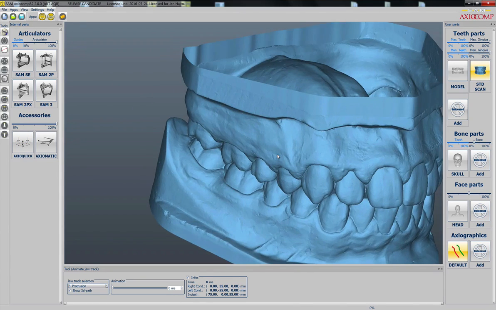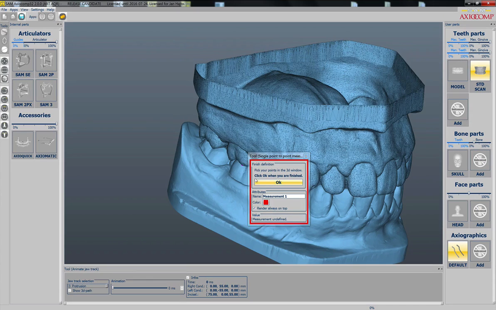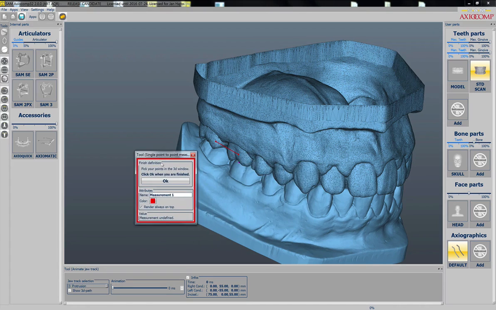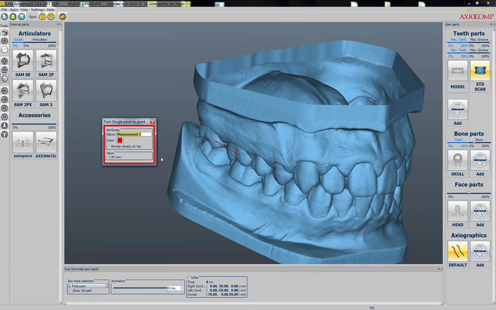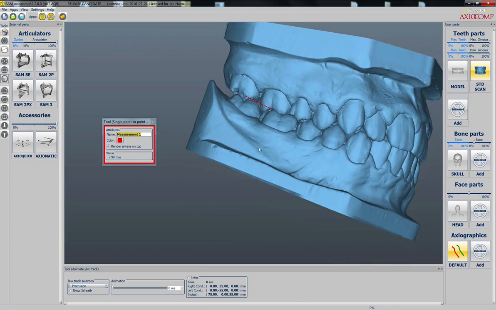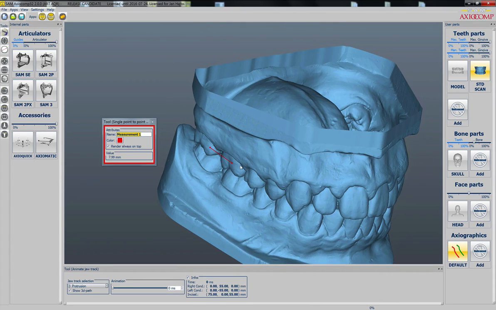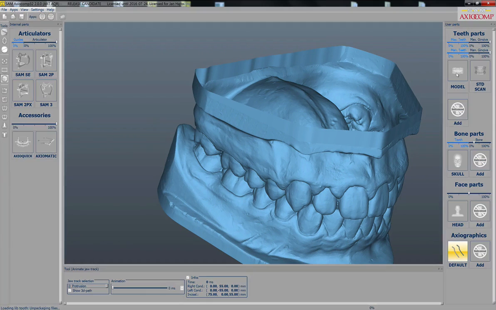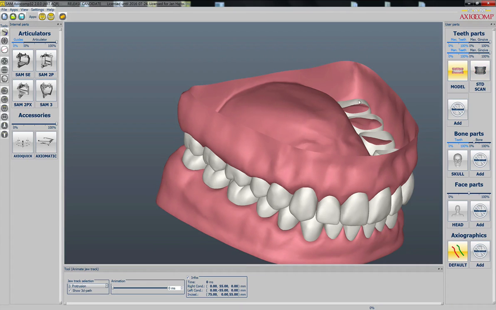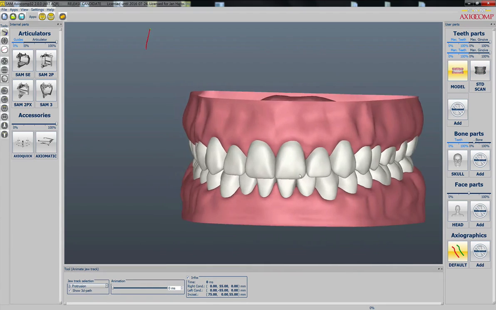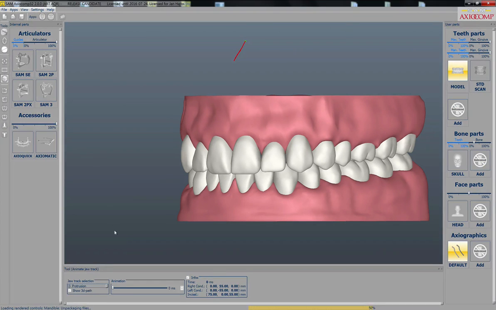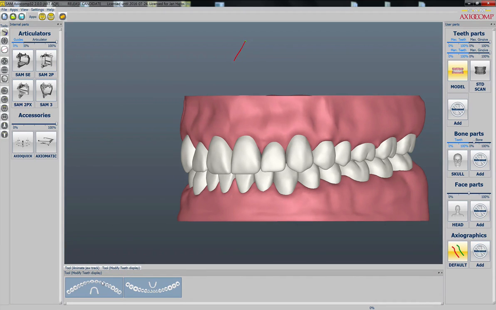The software also has a measuring tool, so you can measure distances, and it tells you the distance between 2 points. This also will be expanded in the future to measure angles and whatever is necessary. We have also a standard idealized tooth model where you can hide or display single teeth. This is more for teaching purposes maybe.